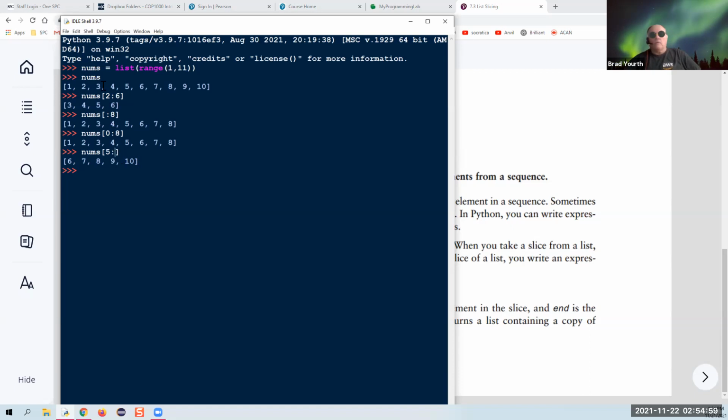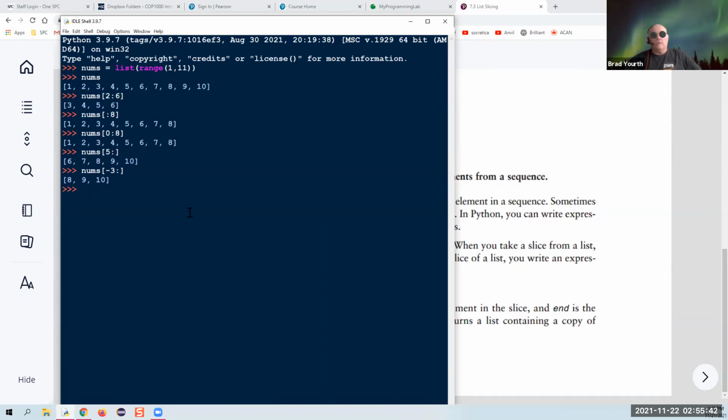Okay. So it's a little bit tricky. Here's a very interesting one. If you put a negative number in here, you can do that too. A negative number inside of a slice means reference from the end of the list, not the start of the list. So -5 colon means 5 from the end of the list. But I'll change it to be maybe a 3 instead of a 5. Okay, so that basically means the last 3 in the list. So that gives us 8, 9, and 10. So you can have negative numbers in the slicing syntax as well.